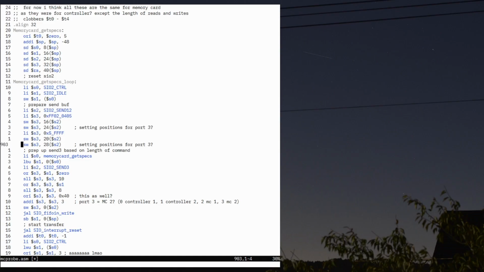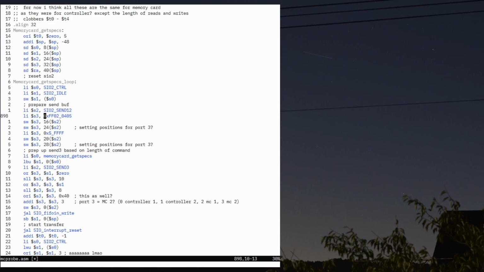In this case, I'm setting up the values for both ports 2 and 3, which are the 2 memory card slots, slot 1 and 2. I'm strictly using memory card 2 for all my functions for now. Memory card 1 is always framework boot for me, so I don't want to touch that. I think later on when I want to make memory card dumping or memory card cloning, I'll have to use 1 as well, but we'll get there when we get there.